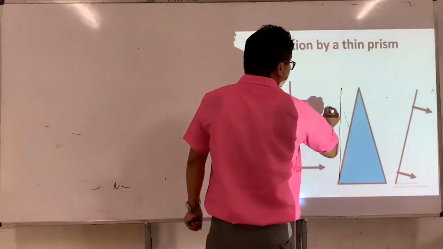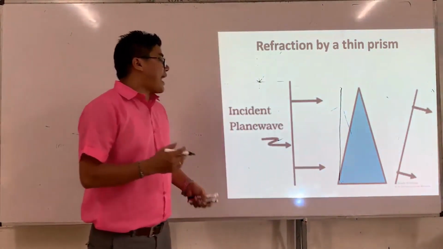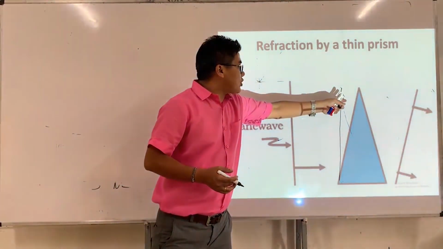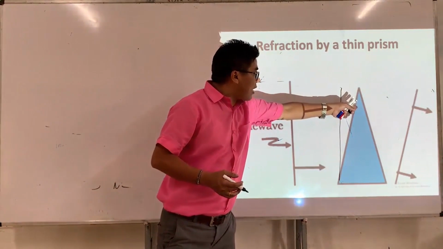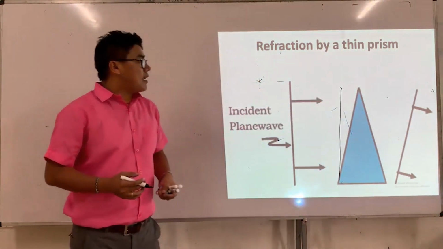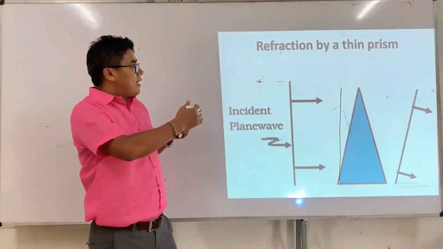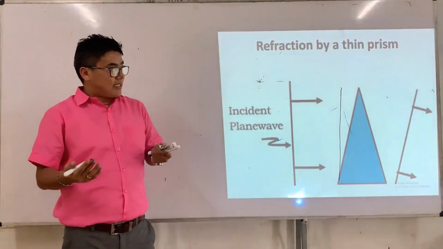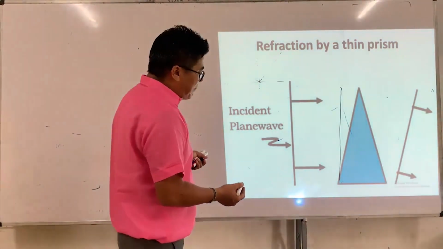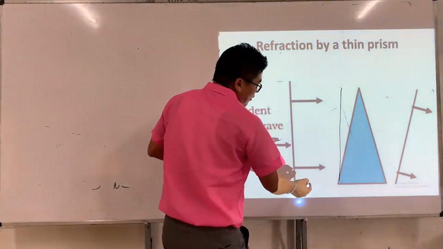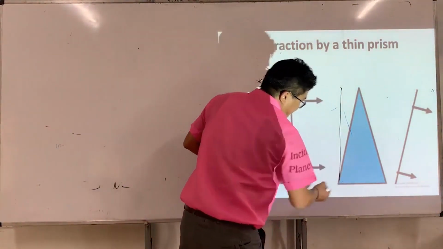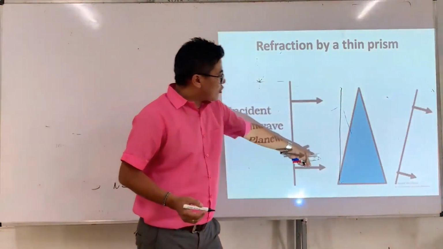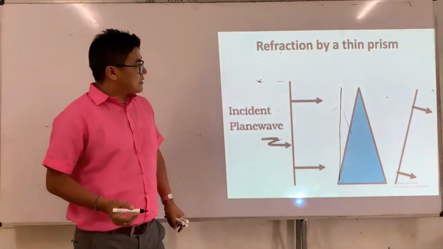And look at here, this portion can travel a greater distance. Why? Because this portion enters a glass medium, a thicker glass medium. That means in a glass medium, light travels at a lesser velocity. So look at it at the same time. When the light goes through this, the speed is going to be less, so the distance will be less.